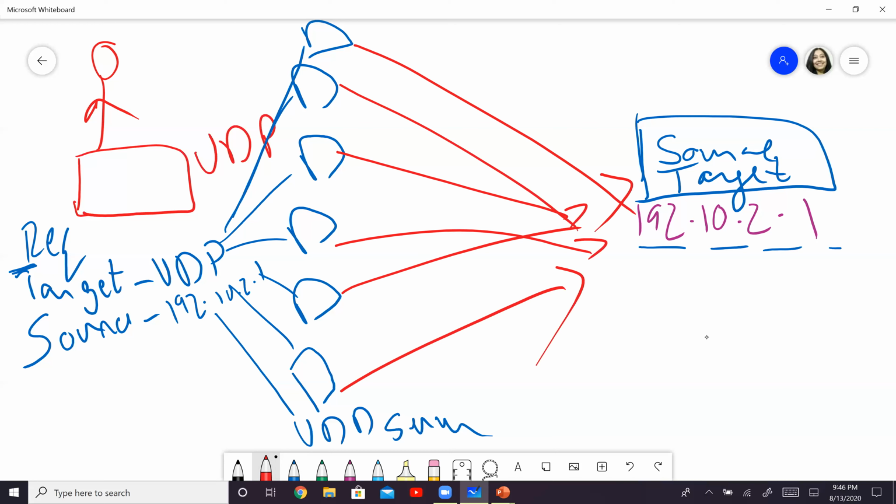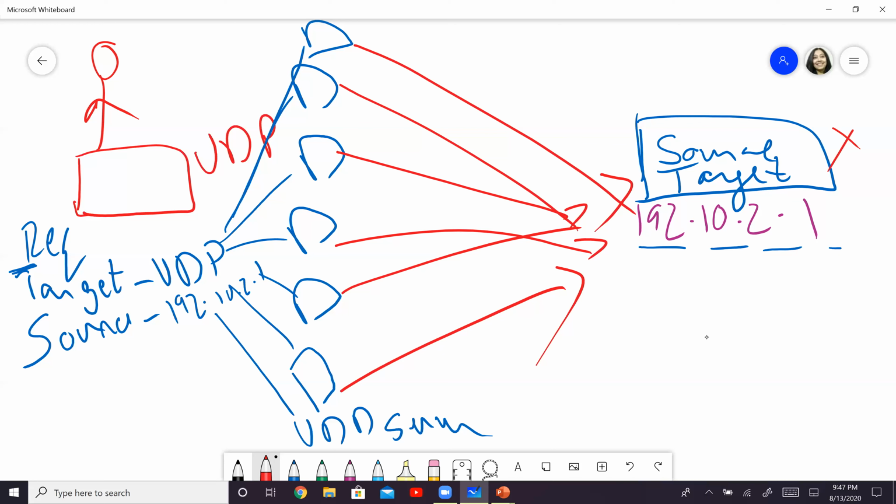And this target server is going to suddenly get a whole bunch of requests that it never generated in the first place, but it has just been hit by too many requests. These could be just data packets that you are sending with the source IP address as the target's IP address. Okay, it is possible.